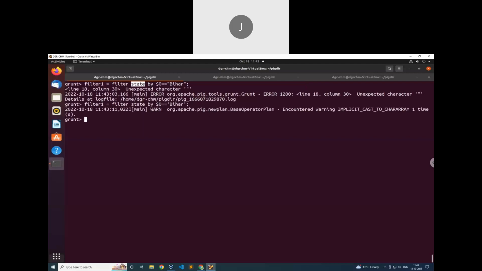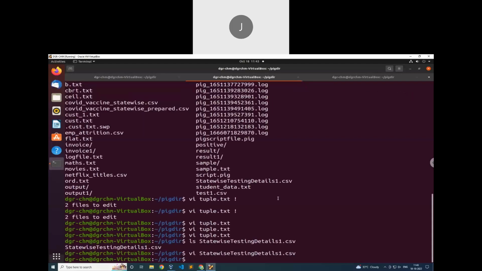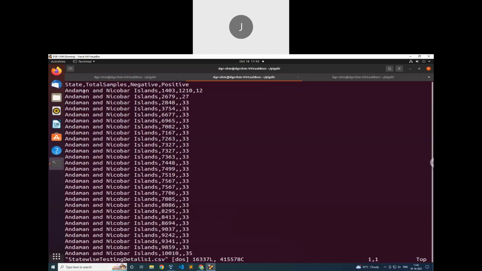Okay, likewise you can filter it. Positional character means the first position in the state-wise data. The first one, $0, will be taken as Andaman and Nicobar, and $2 will be taken next. It is like a variable, like how we are specifying it using the positional numbers.